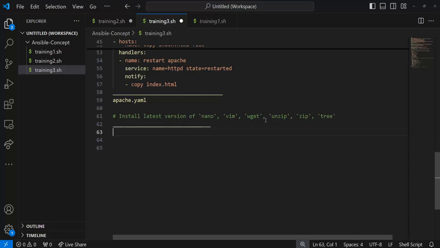So of course, to write the playbook, we need to start with our host, right? And our host, if it's all the machines that we want, where we have all the packages and we want to continuously update or install the latest version, you can put all. But in this case, let's say we want to install it on our tally server 1. I believe we have that. And then remember, become is true, right? This will allow us to be able to install.